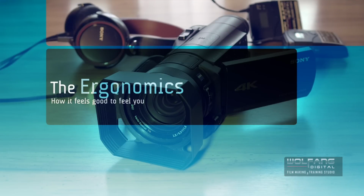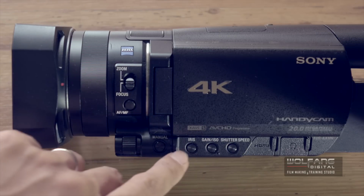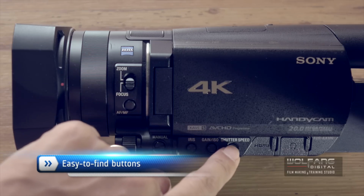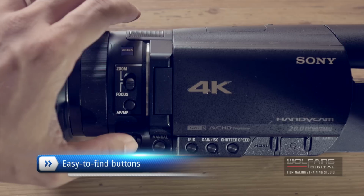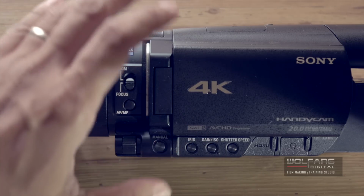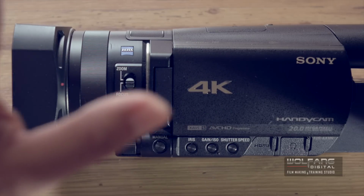One of the reasons why I love the AX100 is because of the tactile buttons over here for the exposure controls. I've got one button for the iris, I've got one button for the gain slash ISO, I've got one button for the shutter speed, and I've got a control dial over here that I can set each property individually. And in the dark, I don't even have to look for these buttons, I can feel them with my fingers. So it allows me to work really fast.